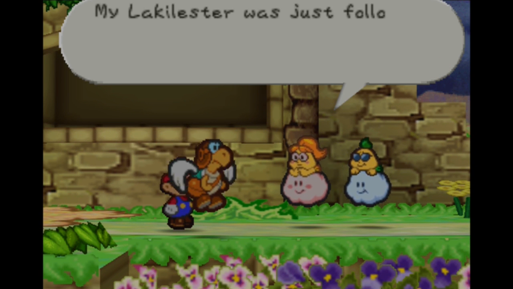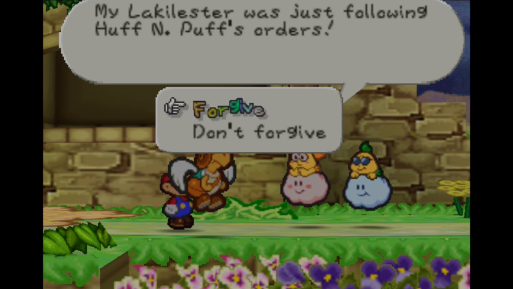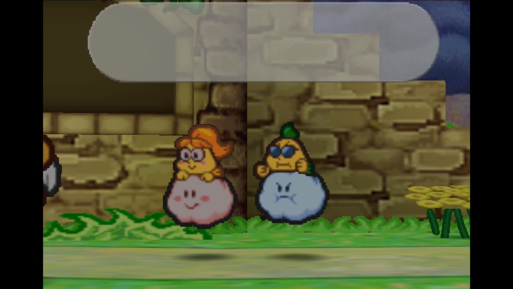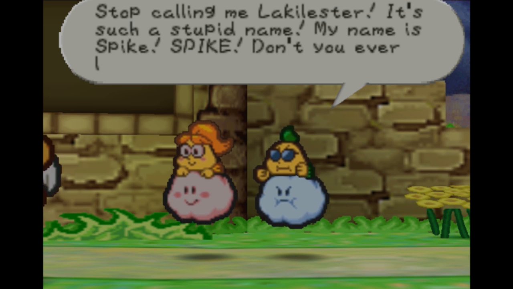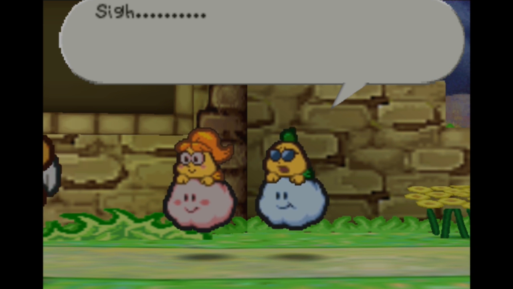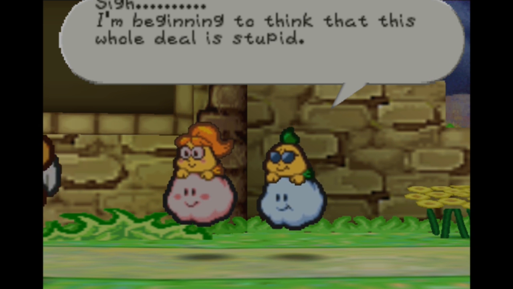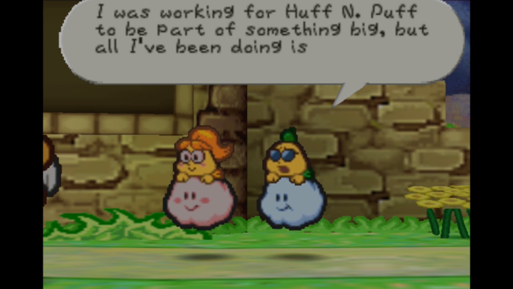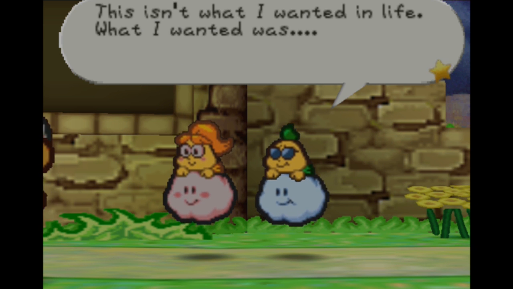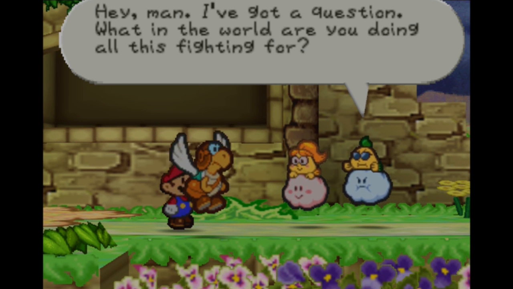Mario, please forgive him. My Lackalester was just following Huff and Puff's orders. Sure, I'll... Really? For real? You'll forgive him? Oh, thank you. Stop calling me Lackalester. It's such a stupid name. My name is Spike. Spike, do you ever listen to me? I'm beginning to think that this whole deal is stupid. I was working for Huff and Puff to be part of something big, but all I've been doing is picking pointless fights. This isn't what I wanted. What I wanted was... Hey, Mario, I got a question. What in the world are you doing all this fighting for?